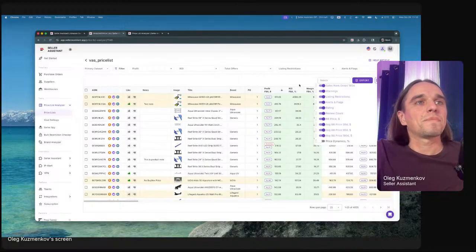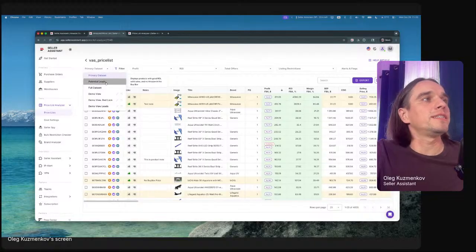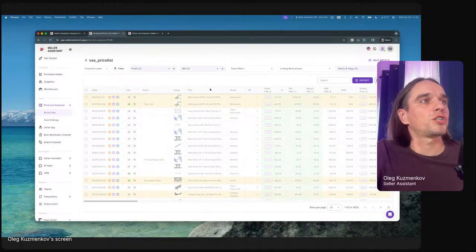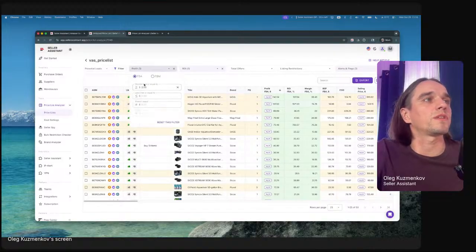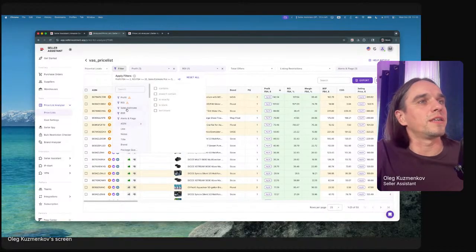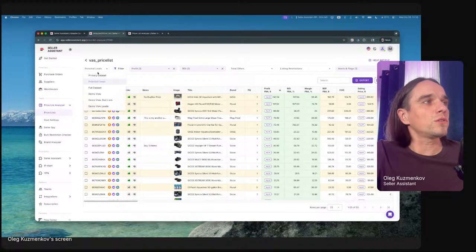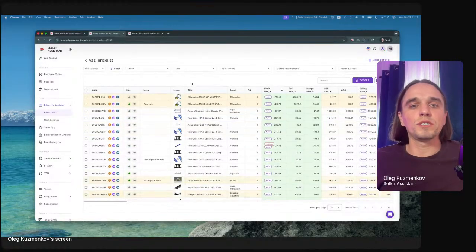We also have a potential leads data set which shows you leads with some filters applied, like FBA profit and ROI filters, which are applied right here. You can see them. And you also have a full data set with all the columns applied and no filters.